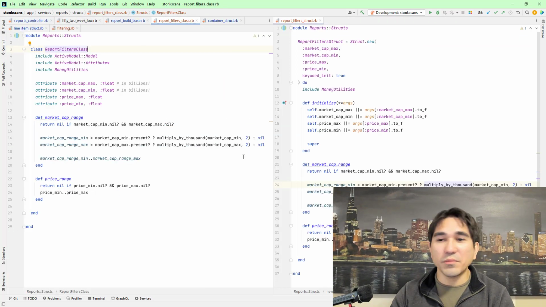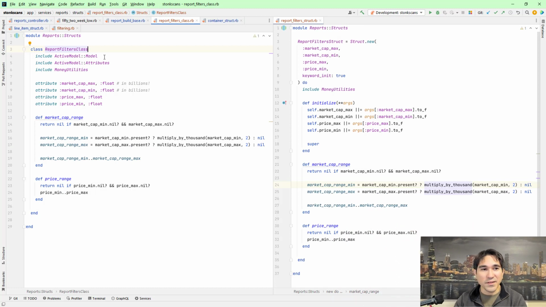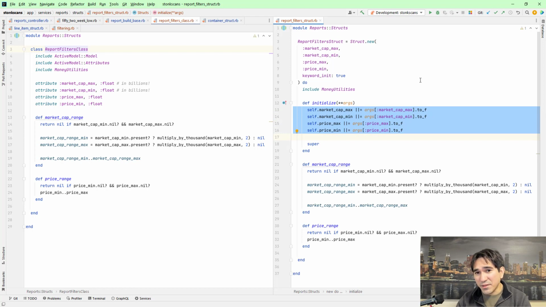Here, if you want to do a little bit of a side-by-side comparison, here it is. Here's the class with ActiveModel Attributes version, and here's the struct version. Both of these get you the same results. For the type coercion, though, if I were to do this as a struct, I could accomplish something very similar to what's automatically done with the Ruby on Rails attribute by overriding the initialize method here inside of struct.